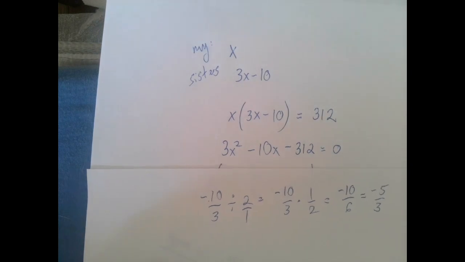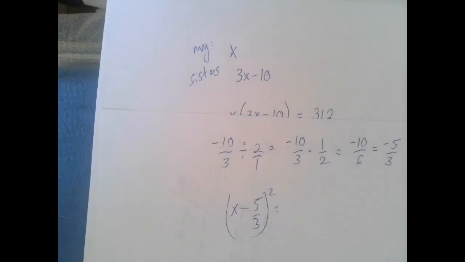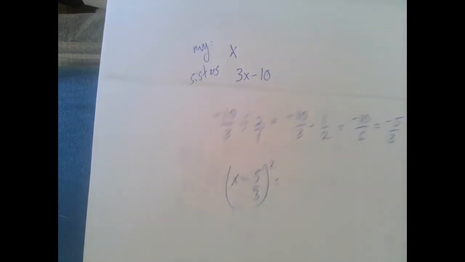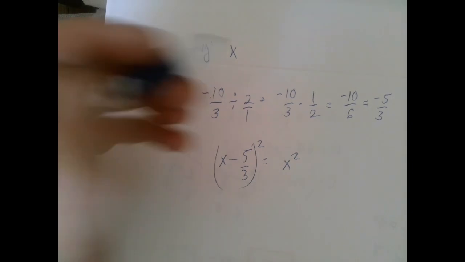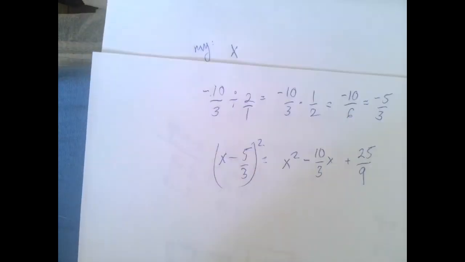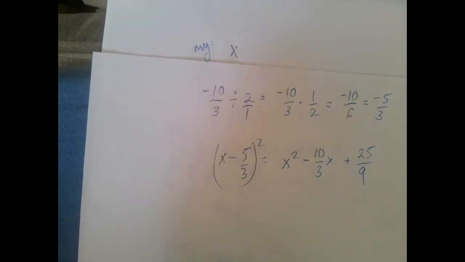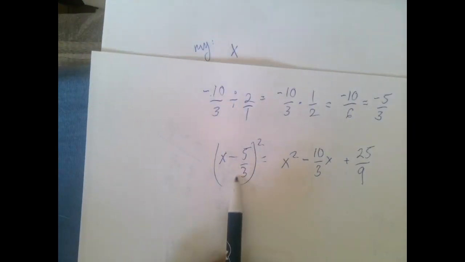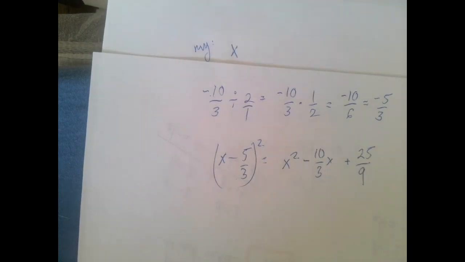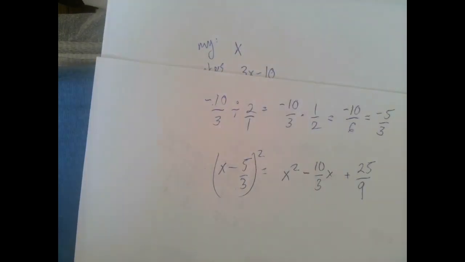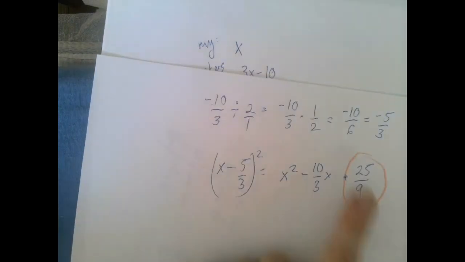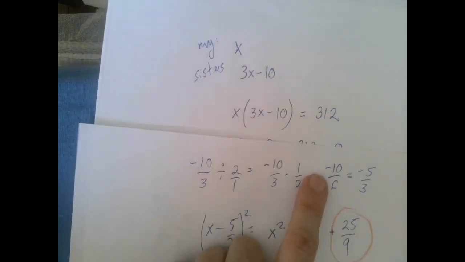and so on. Okay, so the complete square is x minus 5 over 3 squared. When we expand that, we're going to get x squared minus 5 over 3x minus 5 over 3x is minus 10 over 3x plus 25 over 9. See, in case of fractions, you need this line. There is so much stuff going on. There is a denominator of 3 here. There is a denominator of 9 here. And then there is a 10 instead of... So it's just too much stuff going on. So have this line. This is our complete square, which means 25 over 9 is what we're going to smuggle in. Which would be, by the way, 100 over 36 if you don't reduce that fraction.